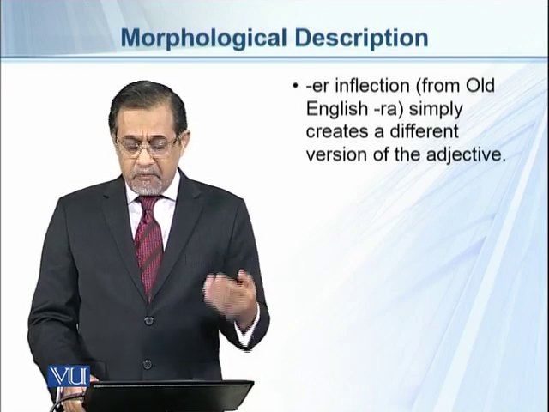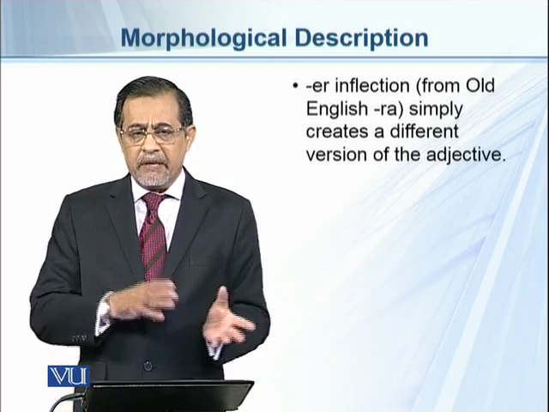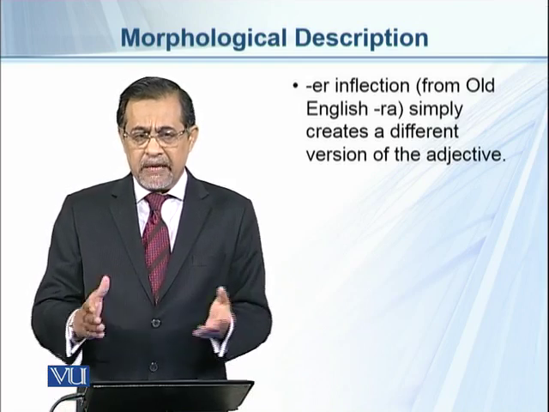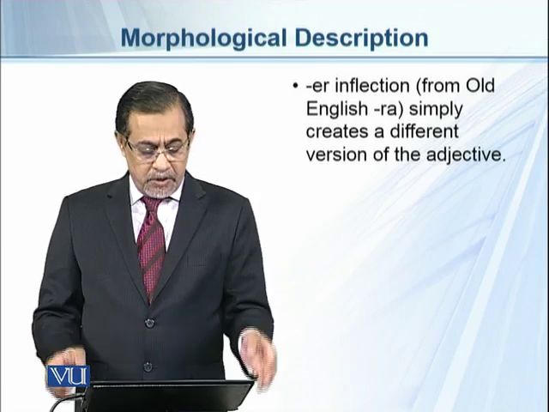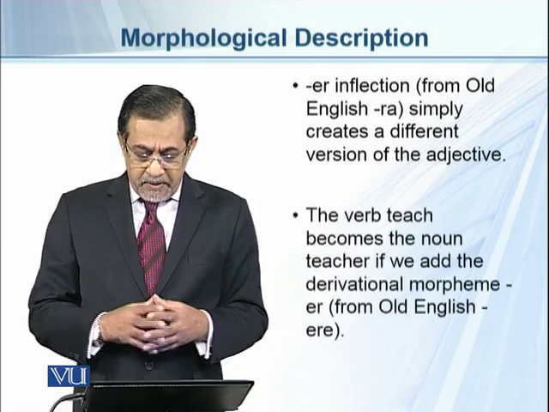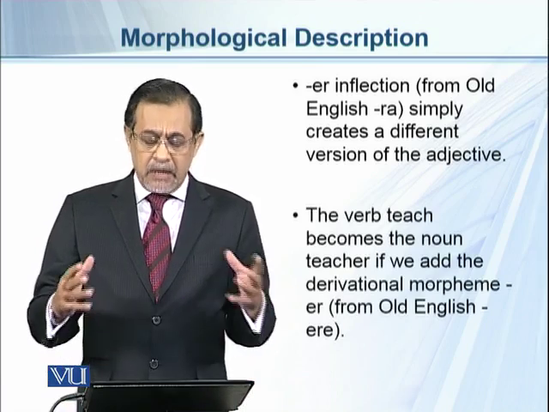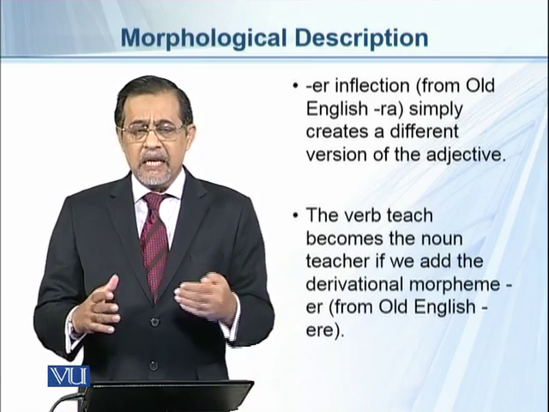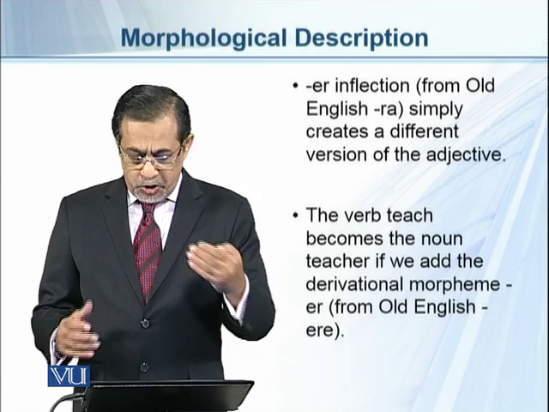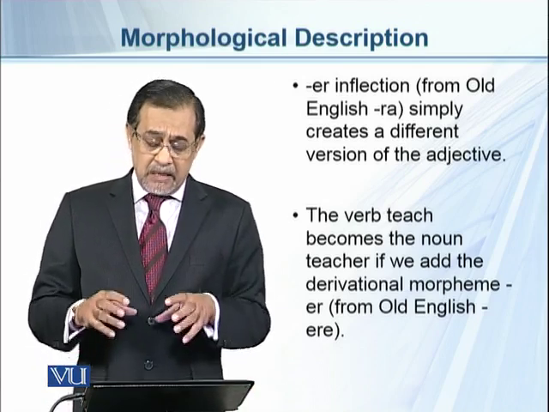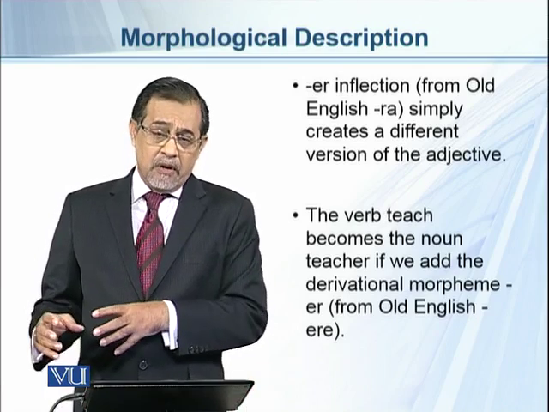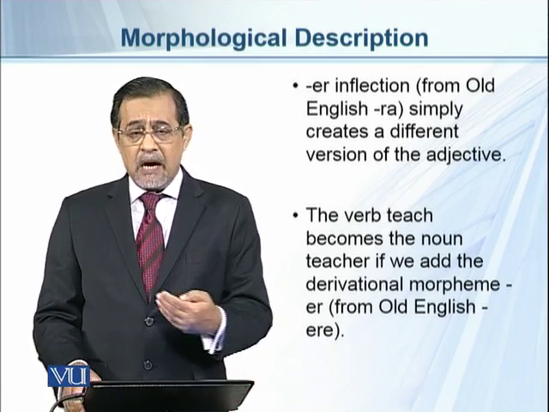It simply creates a different version of an adjective when we add it to an adjective, as you have just seen. By adding it to old, we get older. However, the verb teach becomes a noun if we add -er to it and make it teacher. The -er in this case comes from Old English -ere.